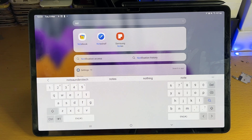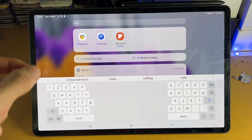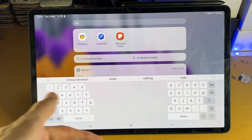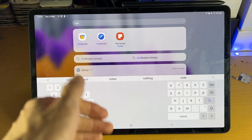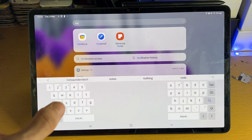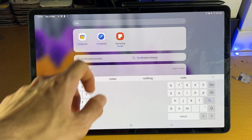I'll have timestamps down below for both note-taking applications. At the end of the day, which application you use is up to your personal preference. Both applications are free to download and use, so it's not like one is paid and one is free. I don't think any paid applications for note-taking are good or even available in the Play Store.